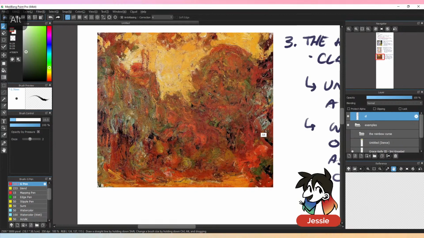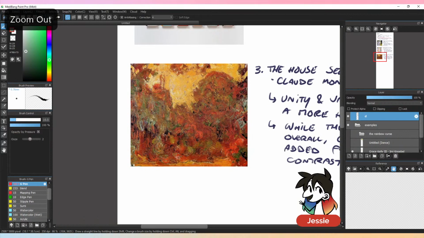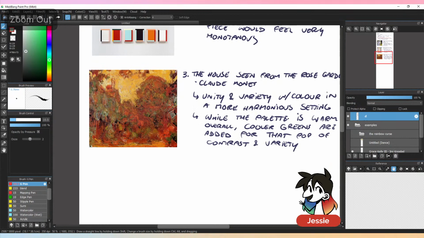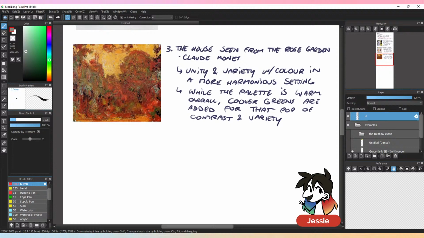And what this does is it breaks up that analogous palette, because as beautiful as analogous palettes are, they're very easy to work with, they're very nice, but they can get very monotonous, especially if you use them all the time. The thing is that they all usually fall within the same color temperature, and that can feel very monotonous. So usually what artists like to do is throw in pops of complementary colors. In this case, he used a few to pop against the reds. He tosses in a few cyans or greens to give it that nice bit of variety to make it feel a little bit stronger.